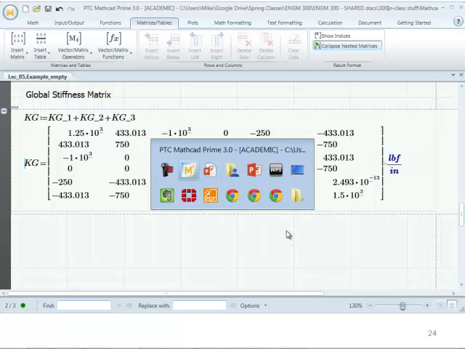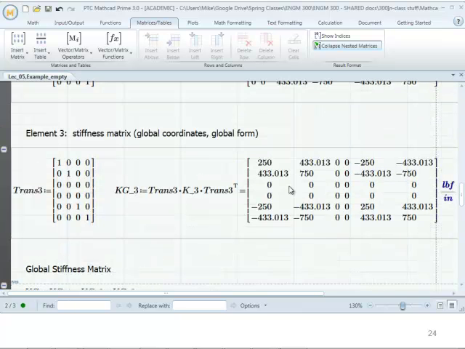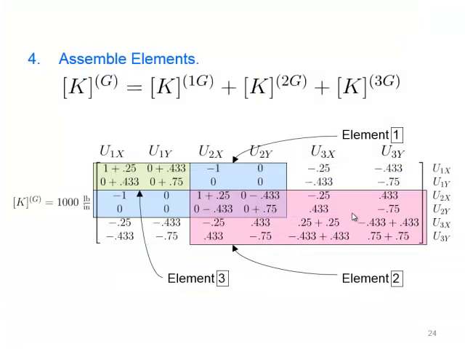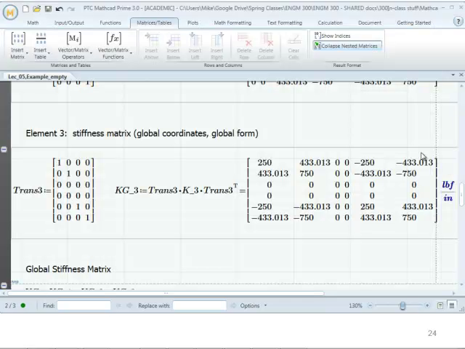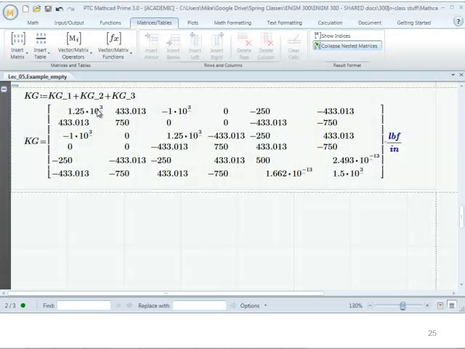Yeah, because what we did here, see how this one turned out: values, values, zeros, and zeros, values, values. So this is the same way that we just put it in here, right? All the yellow stuff comes from this, this, this, and this. So that's how it shows up there. All right, so you should come up with that final form, 1.25 times 10 to the third in our case.